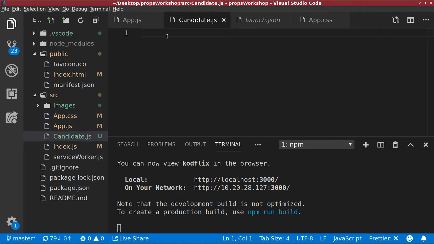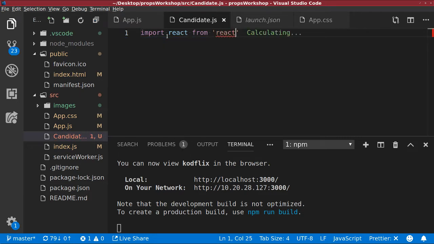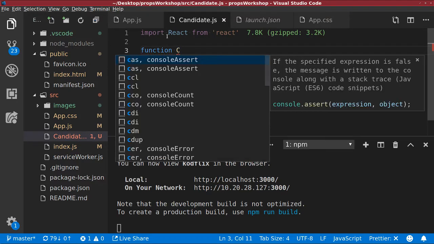What do I need on the very first line to avoid the mistake that I did on Tuesday? So it's a React component. What do I need? Import React. Yep. Import React. Thank you very much. React as a string and capital R. Fantastic. That's that bit set up. I think we'll keep it as simple as possible. So let's just create a functional component. Anyone want to start me off? Function, maybe? Let's call it candidate.